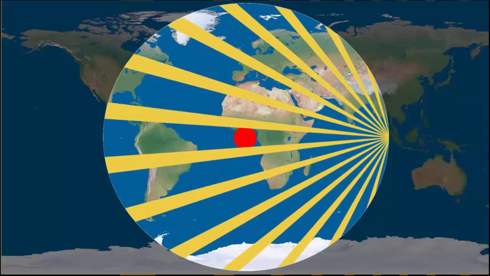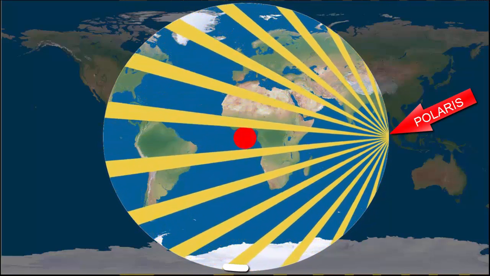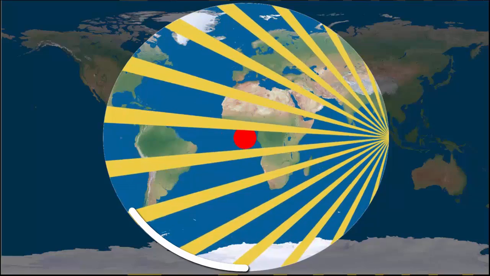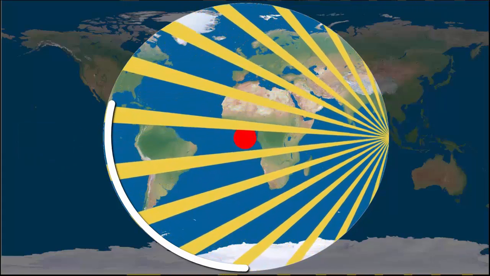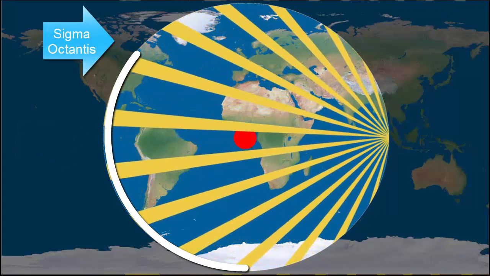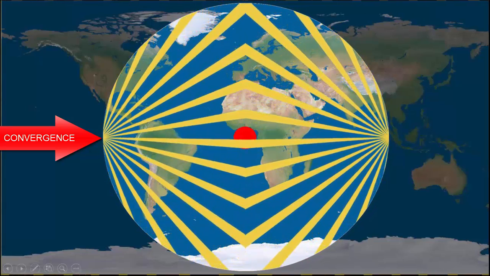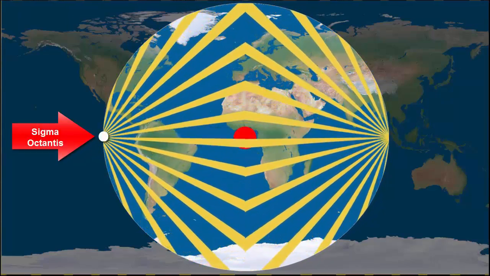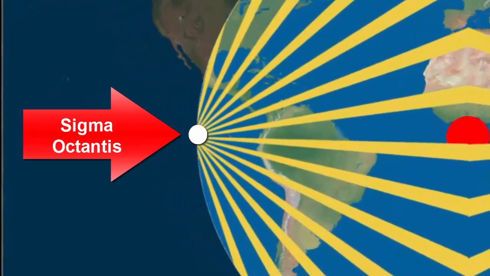Okay, let's pretend that these are the stars rotating for a second around Polaris, and let's say Sigma Octantis is rotating 12,000 miles from the North Pole. I want you to see that it's going to sweep across your entire field of view in reality, but visually, you're not going to see that, because as we converge these lines the way they're supposed to be, they're going to all go to a point. Even though it's circling across your field of view, it's still going to be converged at one point, because it's 12,000 miles from the source, or 6,000 from the observer. Everything converges at that point. And so there you have Sigma Octantis sitting still all night long.